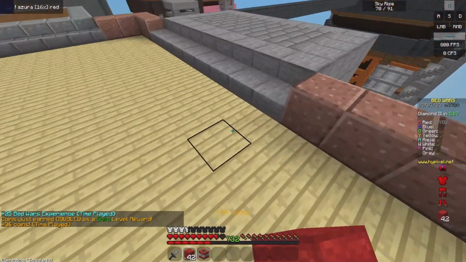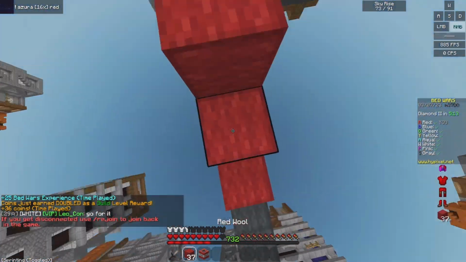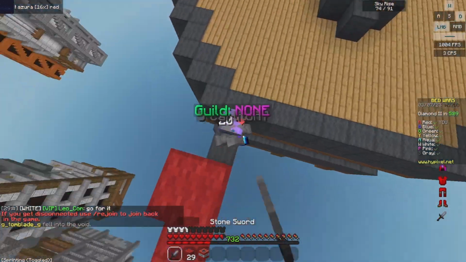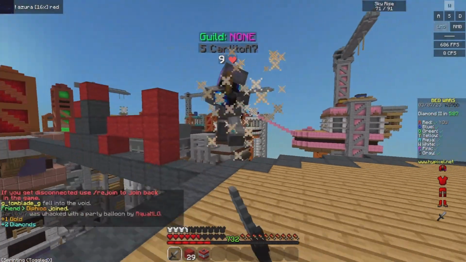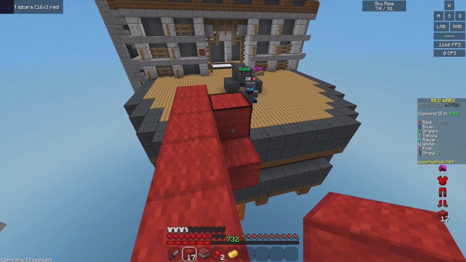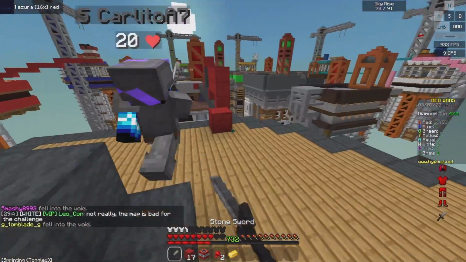You don't look too good. Can I place a block in front of you? No. You just... Okay. There we go. Ah, shit. Oh, that actually blocked a fireball from hitting me off. Oh, they bought an iron sword.